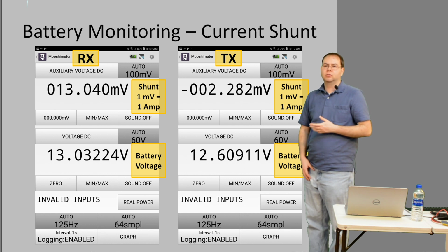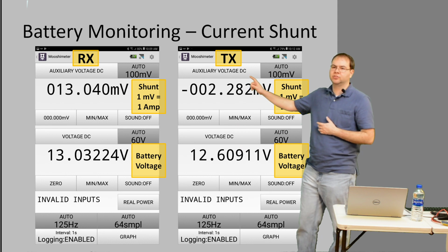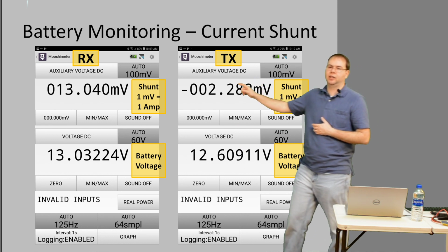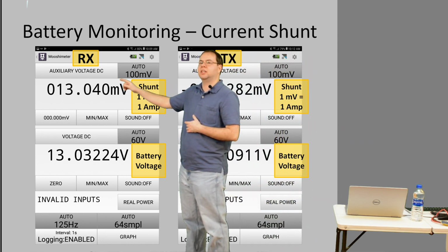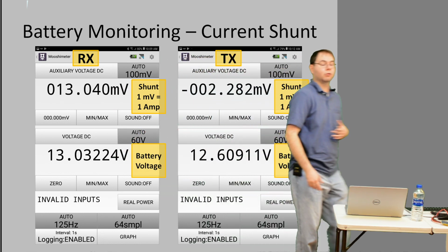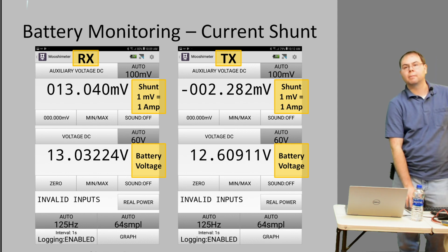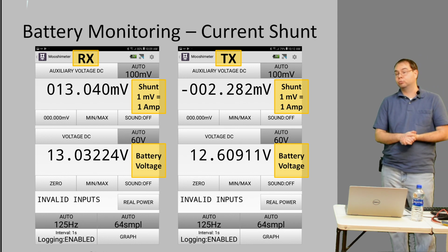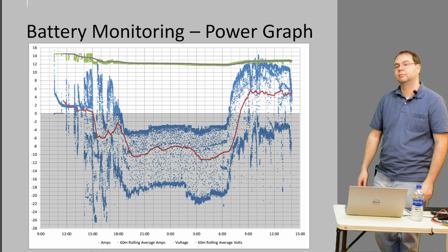So you can see here it's 12.6 volts and 2.2 amps being drawn out of the battery. Then when we were receiving, 13 amps going into the battery and 13 volts on the battery. So we were charging pretty good at that time of day. But that gave me real-time readings of what the power was doing going in or out of the battery.